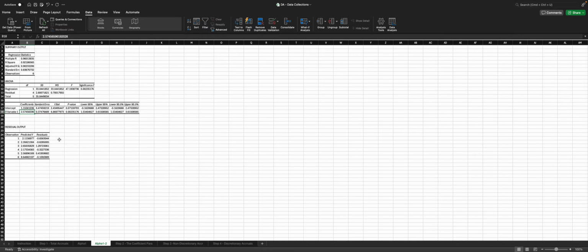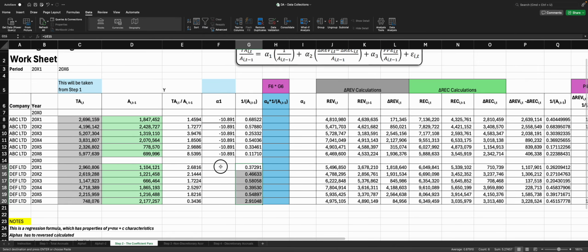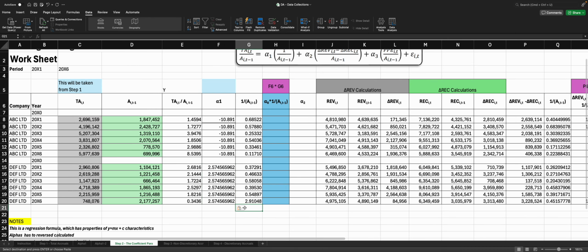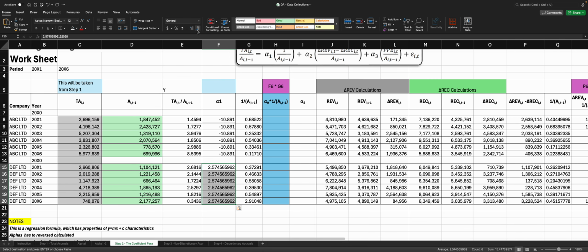Then take the coefficient, it's a positive one, take it from here and fill it in. Then go back to home and simplify to 3 decimals like that.